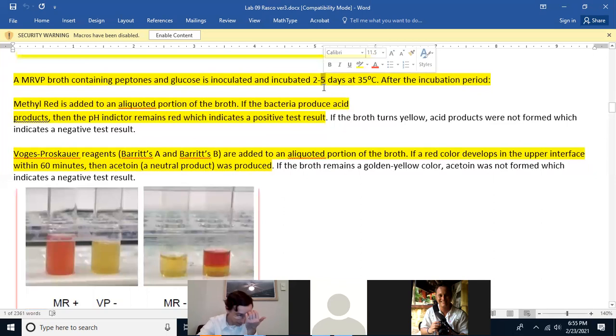And that's something else I meant to tell you when I was talking about the unknown notes pages. When you request a test, you have to go look up how long that test has to be incubated, because you're not going to get the results until the time after incubation. The methyl red test is one of the long ones. It takes 5 days. The longest is the gelatin test. It takes a week, and that's one reason why I gave you that one up front, because that one takes so long to run.